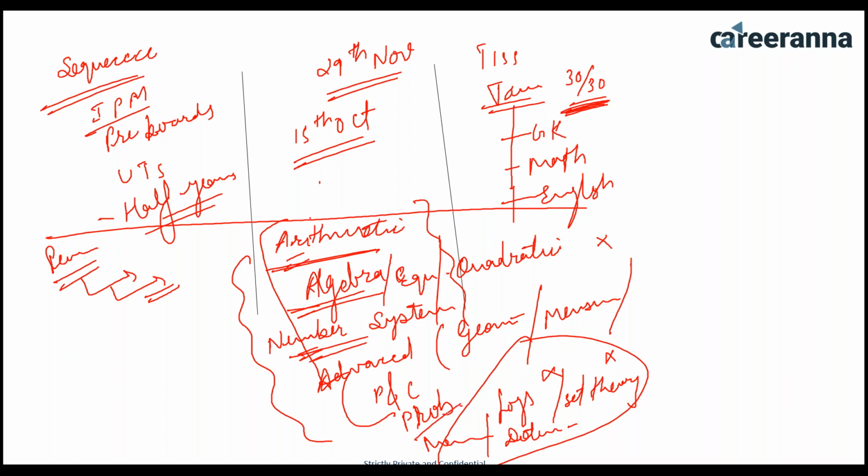After PNC, it is probability, and then matrices and determinants. Yes, TISSNET dashboard prediction questions are enough. Those questions are enough. And if you want to solve any book, you can ask for a book, which is Arun Sharma, and you have to solve LOD1 only. For TISSNET, LOD1 only will be solved.